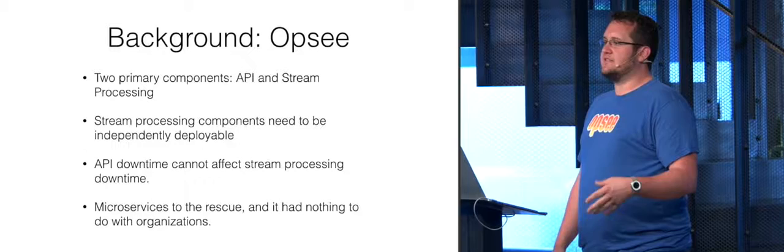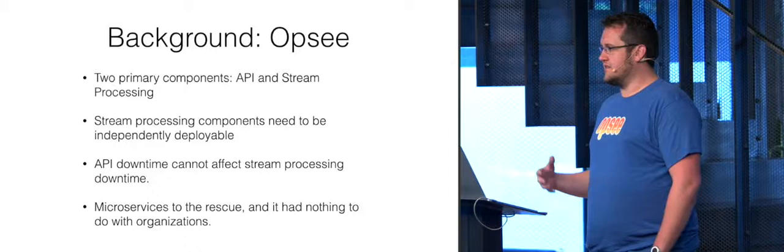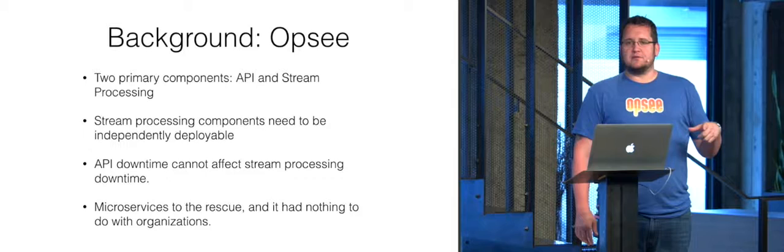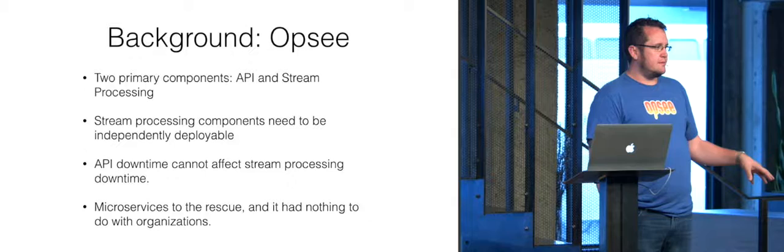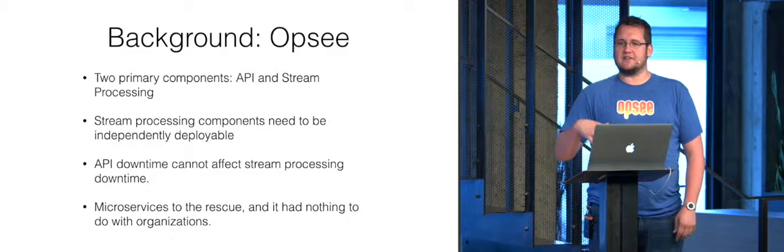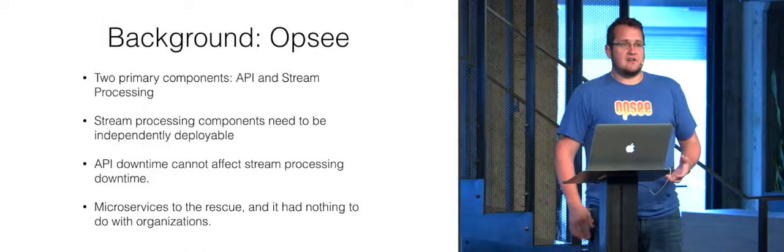A little bit of background so that you understand exactly how Opsee works, so it gives you a little bit of context to what I'm going to describe and how we got here. We have really two primary components to Opsee. We have a stream processing pipeline, which of course everybody has now, and that is composed of a number of EC2 instances running in a bunch of customer environments in their own VPCs that talks back to Opsee over a message bus. And then we have a stream processing engine in our VPC that takes all of those messages, normalizes them, does deduplication, does everything that you need to do whenever you're working with lossy, bad messaging protocols. And that component is entirely separate from the API that customers use to interact with our product.